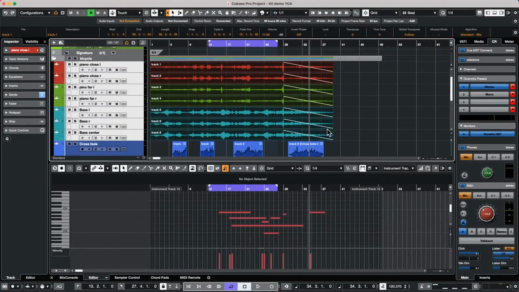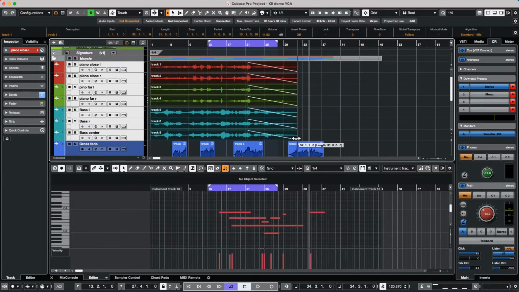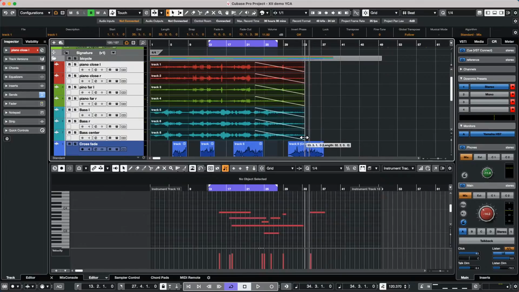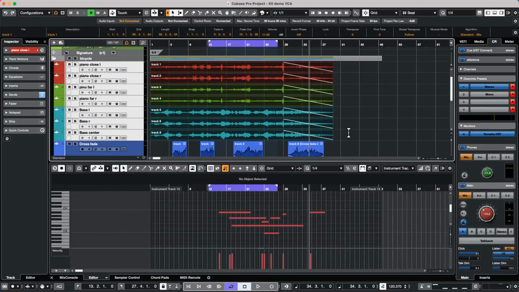But as I would come here and resize the events, the fade position would be affected and would move earlier with the resizing. So now if we hold down Alt or Control or Command plus Option, we can adjust the size of the event while maintaining the fade position just that easily.